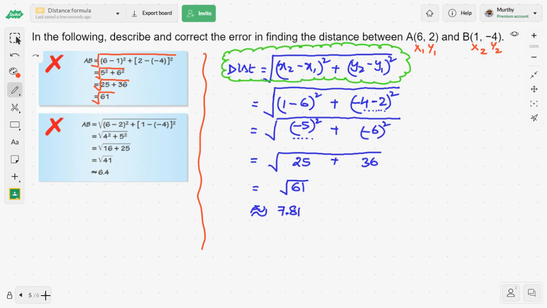And the second one seems to be okay, the square root, and let me compare my numbers here. Are they matching? It is 1 minus 6 and 6 minus 2. So let me see what are these 6 and 2. Oh my gosh, here 6 and 2 means the student subtracted x1 minus y1. Does it make sense? x1 minus y1 are taken, which is not correct because the formula says that x2 minus x1. If you want, you can write x1 minus x2, doesn't matter, but not x1 minus y1 square. And you see that it is taken x2 minus y2 square, which is not correct. That's the mistake. Okay. Any questions on this?